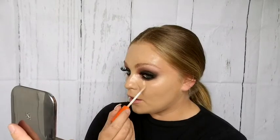Concealer, if you like the Makeup Revolution concealers, you're going to like this. This one isn't as thick as the Makeup Revolution. I just feel like sometimes it can be quite hard to blend and it just sticks to your foundation. This one's quite creamy. I've had it for so long and I just didn't use it for some reason because I got so caught up in other concealers that I forgot about this one. But it's definitely a concealer I will be buying again because it's just so gorgeous.